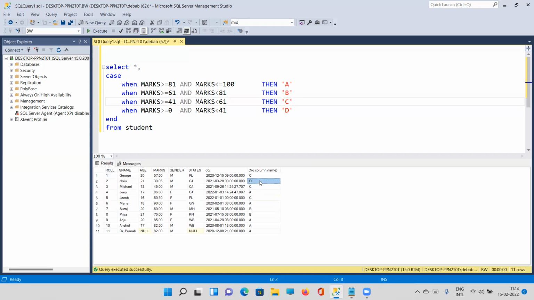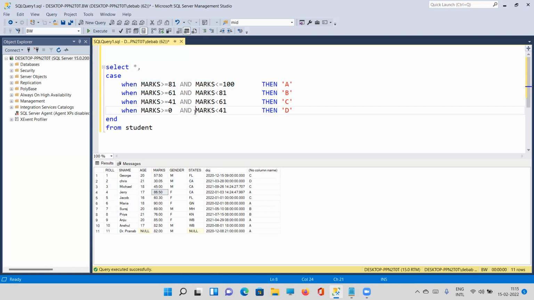Take a look. Krish's grade is D because he got 30.05, less than 40. Jerry's grade is A because Jerry got 86.50. It belongs between 81 and 100. So it is grade A. Take a look. It looks like this.